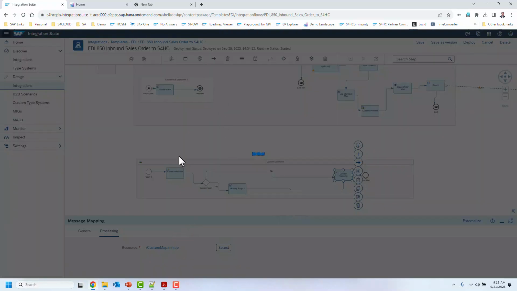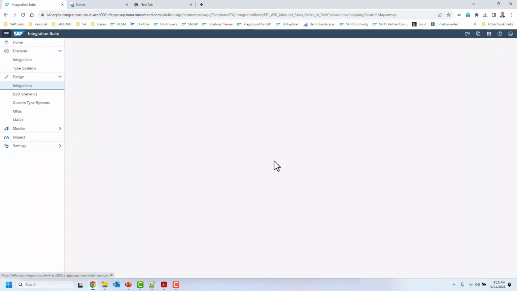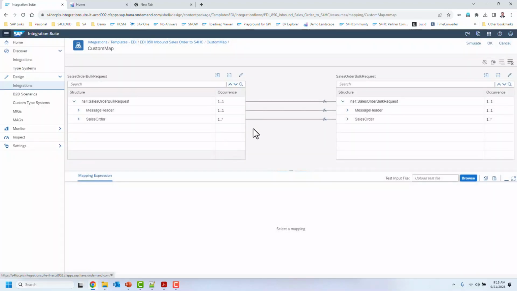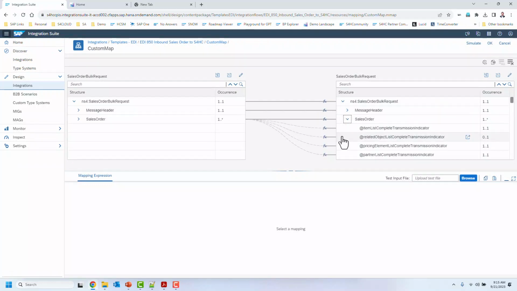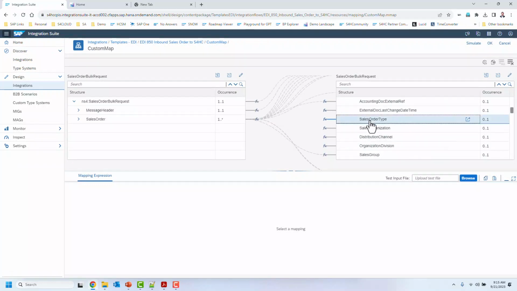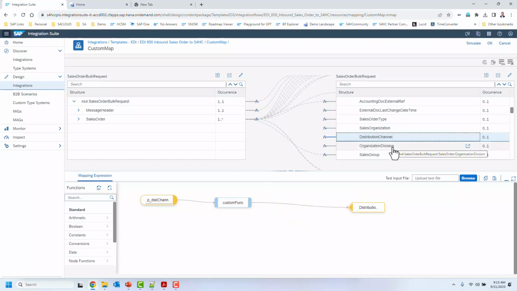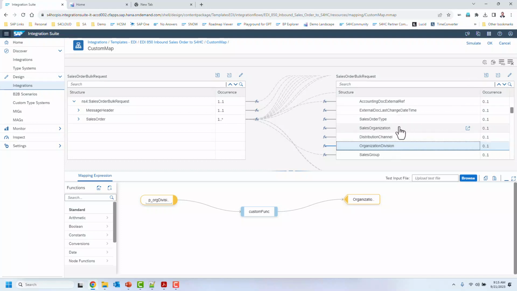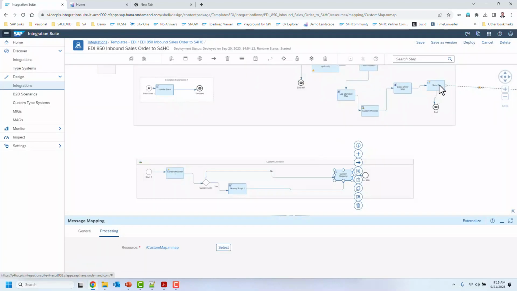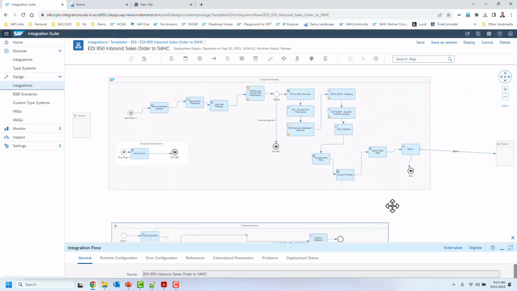So what I've done is just set up the inbound XML that's coming, which is the mapped sales order at this point, and then you can just remap everything left to right, and then replace the fields that you want. So here, remember at the beginning I showed the content modifier with those properties. Now I'm reading in those properties for sales org, distribution channel, organization division, so that they are more dynamically set and not hard-coded. So after this mapping step, the handling goes back to the main process, and the call is made to SAP.